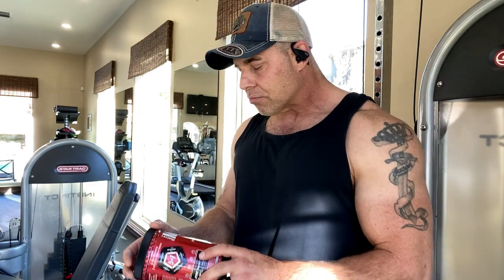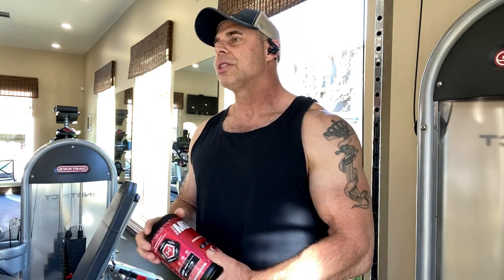Energy on this thing is very, very smooth. Now, this is not like a smack you out of your seat, get you off the couch, and get you running. You kind of have to prepare. You've got to get your stuff ready. You've got to take this, do your things, get dressed, start moving, and the energy kicks in because it's only a caffeine source and these natural sources of energy here. The caffeine energy starts to kick in within about 35, just a tad bit, on up to 45 to 50 minutes.